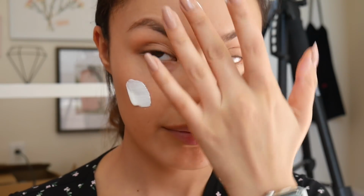And as far as the actual application process goes, this goes on very beautifully. I mean, it does have that chemical sunscreen in it. It doesn't feel sticky or tacky on the skin, and you don't get that white cast since it's not a mineral-based sunscreen. I thought it was a fairly good sunscreen. It wears well under my makeup. Will I repurchase this? Probably not, because I have other chemical sunscreens I like more. But if you are, you know, trying to pinch some pennies and you want to protect your skin from the sun, I don't think that this is a terrible option.